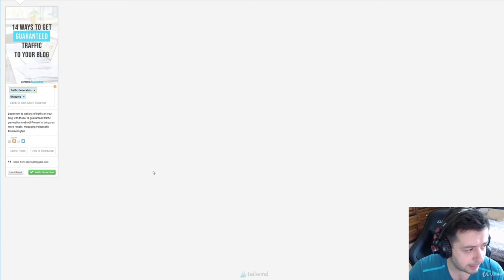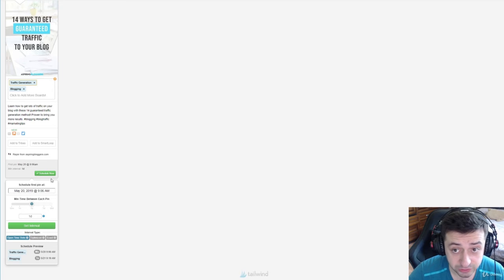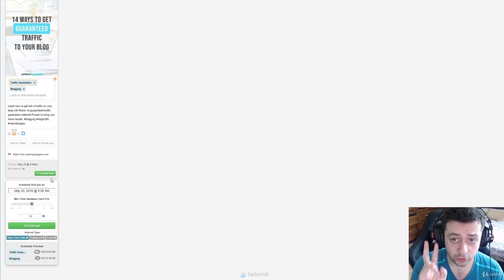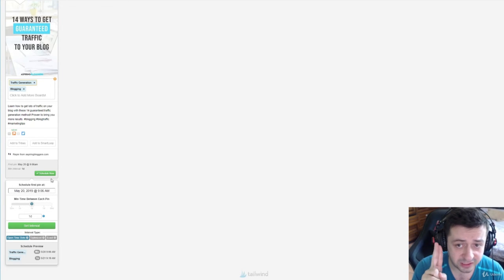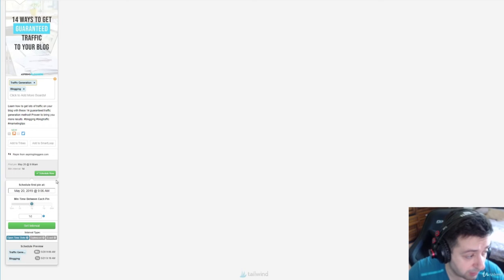Instead of that, you're going to use the button here called use interval. You're going to press this one, and what you're going to choose here is the interval between the two pins when they're going to be uploaded. You can change the interval time here. You can just type right here, or just use whatever is written here. I'm going to use 1 day, just to have 1 day between the two of them.